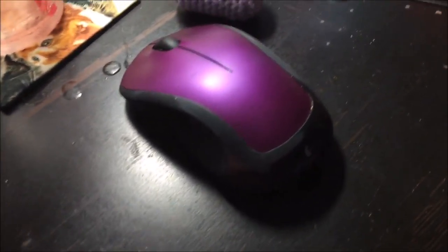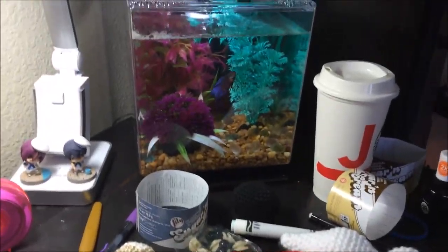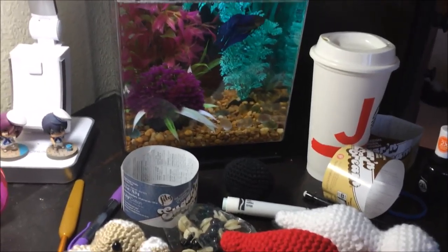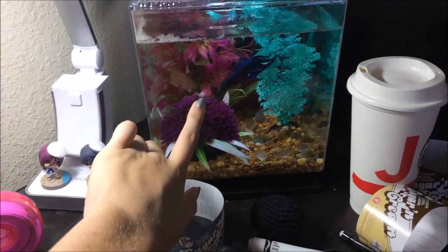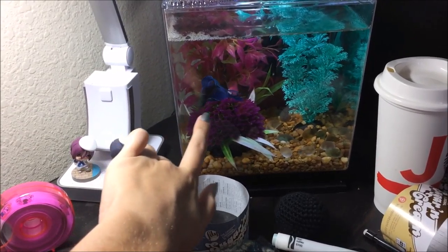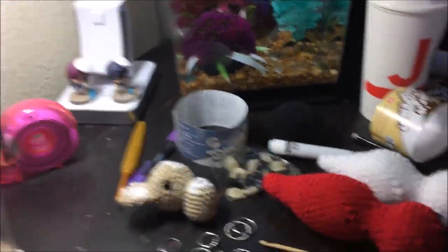The newest update since my last craft vlog is I have gotten rid of all the pencil stuff and I have a fishy. This water needs to be filled the rest of the way. But this is Expo, because I want him at the PA Expo. He thinks he's getting food now — you don't get your food till later. But he's just chillin' out there.